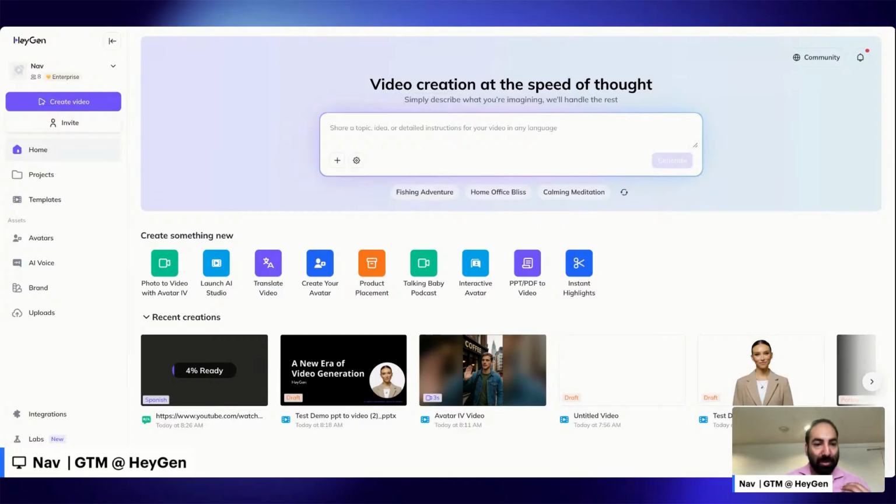One question from Jim, Avatar 4 is restricted to 60 seconds. Is that going to change anytime soon? Yes, Jim, I think we are excited to integrate Avatar 4 more deeply into our platform. So as we improve how that is processing, you're going to see us make more updates to make it easier for folks to access more of it.